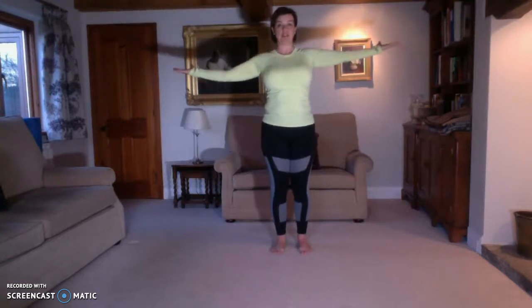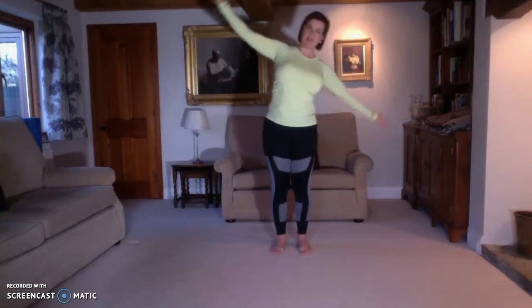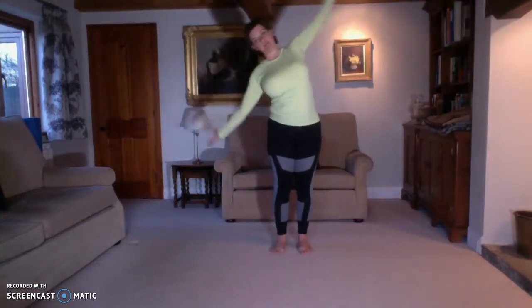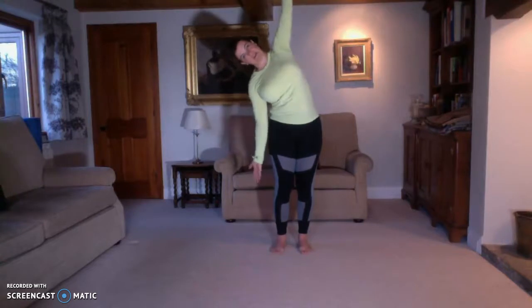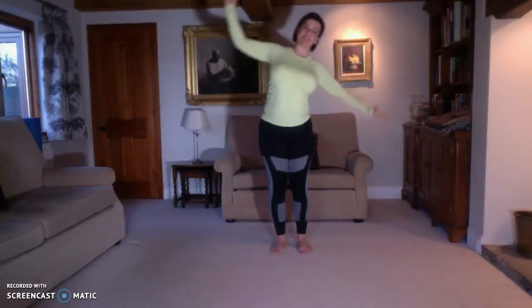Take the arms to the side so your fingertips are facing the screen. Draw those tips together and then open the chest, and tip to the side. Into the centre, fingertips together, open and then tip. So reach that arm down by the leg, shoulders are relaxed, opening that chest, ready for today's tasks.